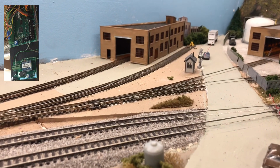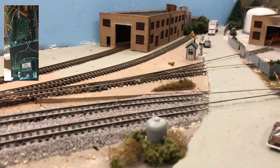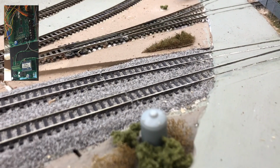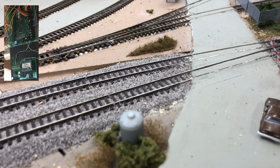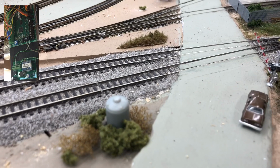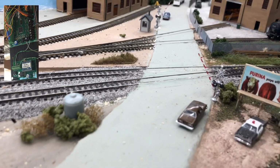But from what I understand, it's a little tricky to do that setup. And with N-Scale, the ties on the tracks are so small that you would have to actually cut a tie or a few ties to get the light to actually go through. So I didn't want to mess with the track work. I think it's just fine just going across the track.